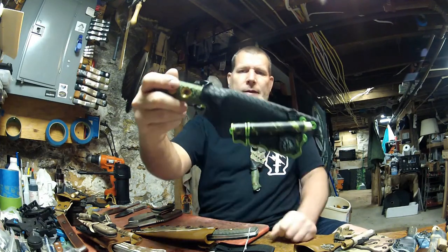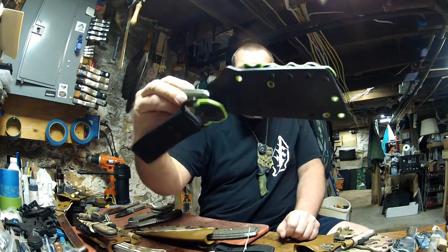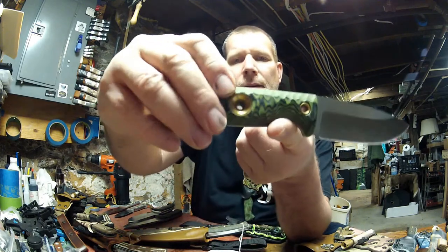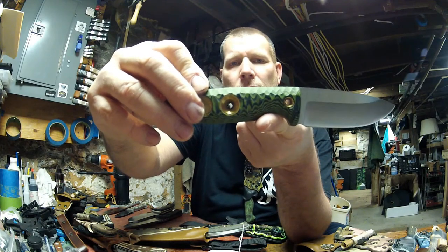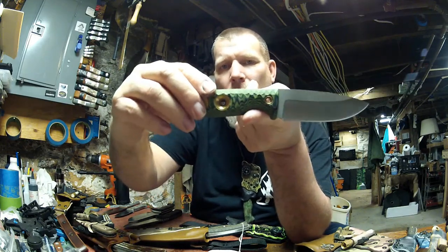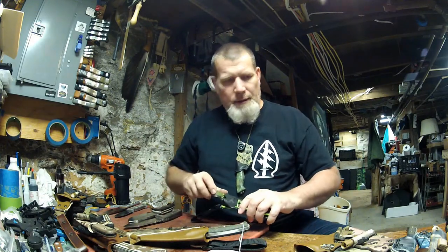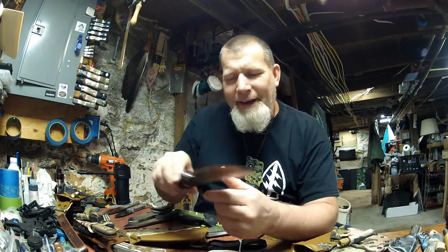So there's that toxic green stuff, right? Really liking this knife. This is a pyro plug right here. It's a bow drill divot, for a bow drill, okay? His pyro plugs really work well. Very, very little friction there, right? Let me show you something real quick. Sorry, Mike.